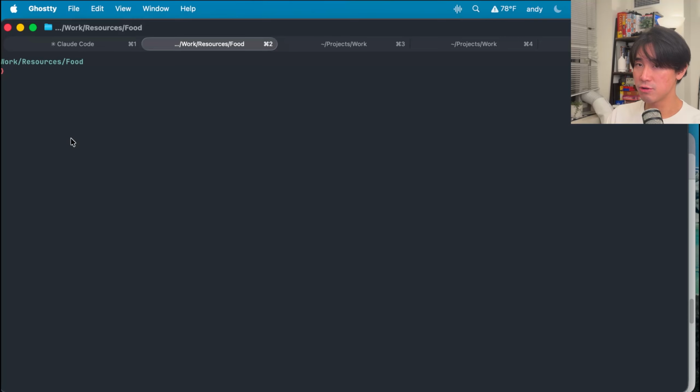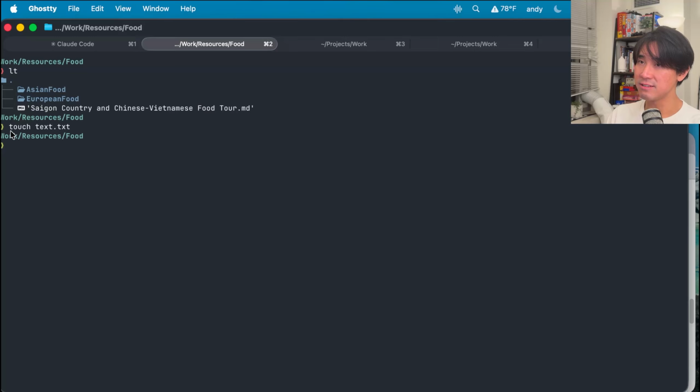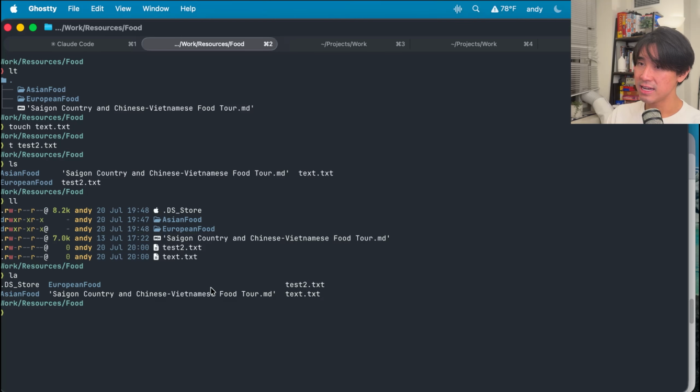So now that we went through a few common commands, there's a few other ones that I use quite a bit, but let's say we're in this folder and we'll go to the LT again. We'll see kind of the folders in here. And I wanted to really quickly create a file. Let's say I wanted to just create an empty text file. So I'll basically do touch.txt, and touch will just allow you to create an empty file. And the alias we set up before, we can also set that up as a shortcut. And so now if we do ls, you'll see that we have these two files, text and then test2.